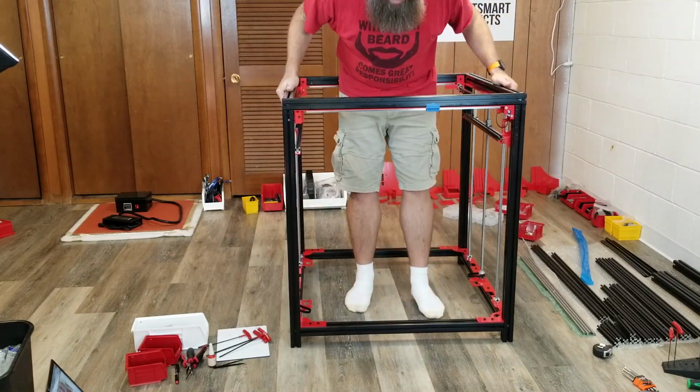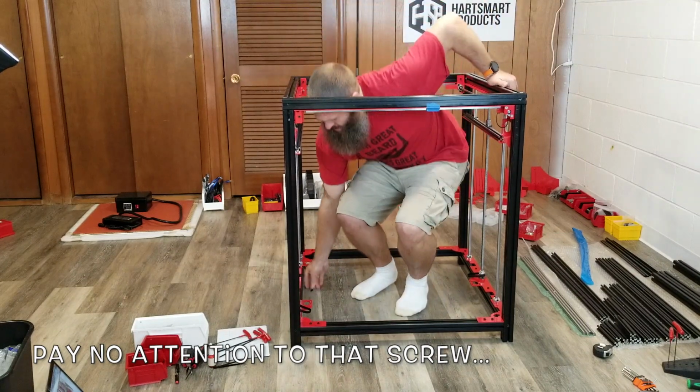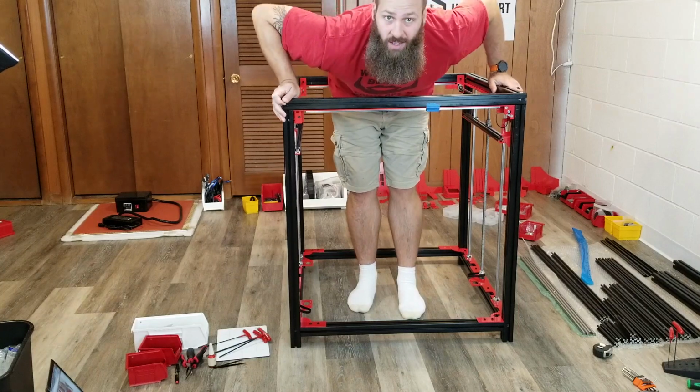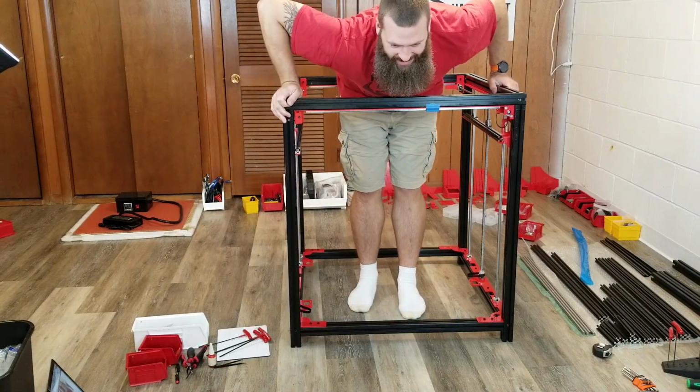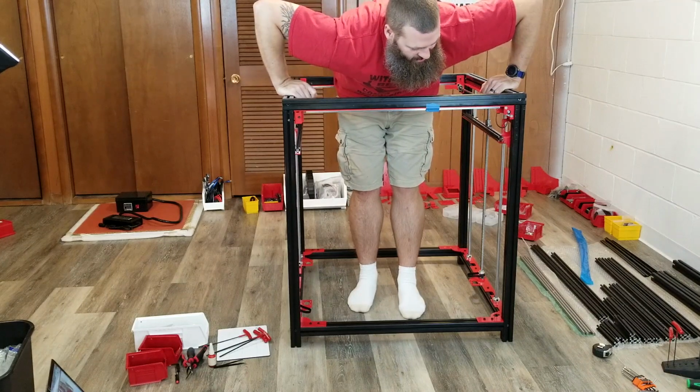And by the way, if you ever noticed the printer sort of rocking back and forth a little bit, that is due to the fact that my floor is not at all level. There are all sorts of high and low spots all over the place.